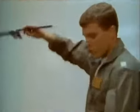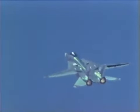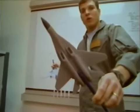We'll go through that for two tries. Looks like you're doing a real nice job up here of using that rudder and actually getting the jet to pure. One-on-one, or 1v1, is the most romanticized ideal of a true dogfight. However, it is by no means the primary focus of Top Gun training, nor is it the most representative of a real-world situation. A more likely scenario is a two-on-two engagement, as seen in Libya, or even a three-on-two or four-on-four. However, the most engaging dogfight remains the 1v1, plane against plane, pilot against pilot.